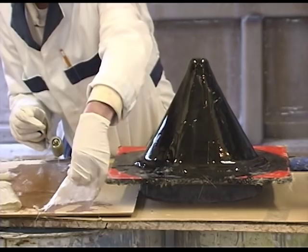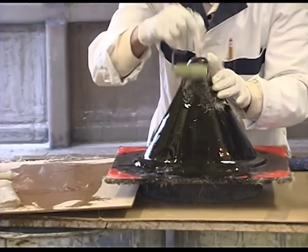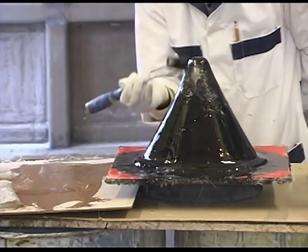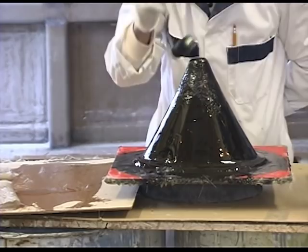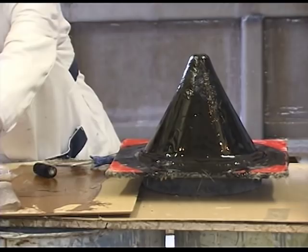Now, one of the interesting things and techniques that's happening here is fiberglass mat has a binder in it. If that piece had just been wet out, you wouldn't be able to fold it over the top cone like that. You really have to let your mat wait a minute or two for the binder to break down. And the binder's broken down with some of the chemical ingredients that's in the polyester resin. That first piece of mat is just a cap that we put on the top there. That part at the top is actually cut off.